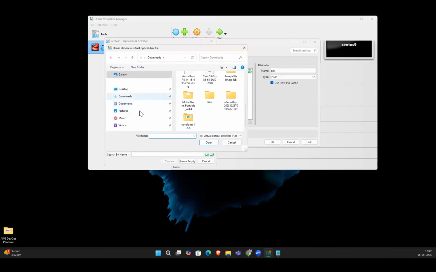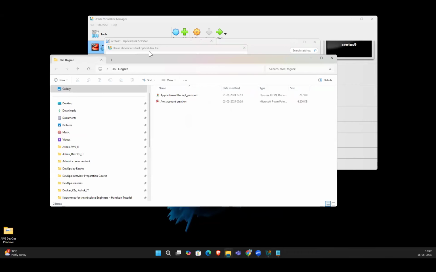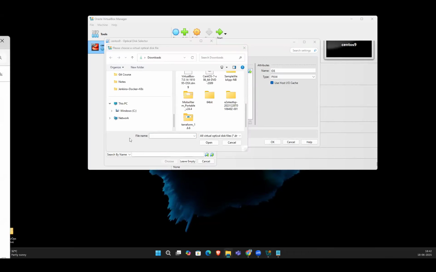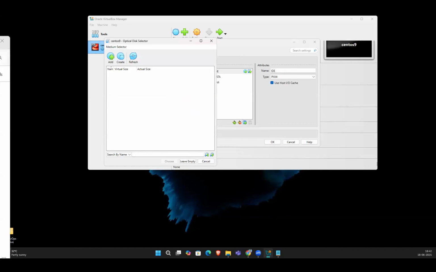CentOS 9, in seconds. Where is the CentOS 9 file available? It is showing CentOS 7, right? So I want to check where the CentOS 9 is available. In store, so let's go in this desktop, C drive.